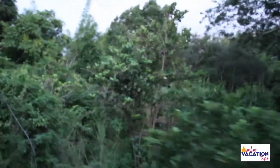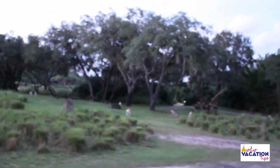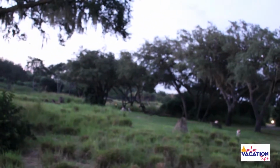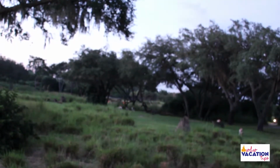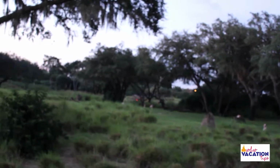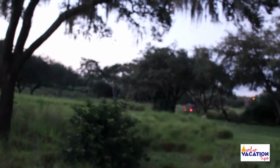Now on the right hand side, those tiny little animals that you're seeing out there may look like they're babies or young, but they're actually that animal at full grown height. That is the springbok. They max out at about a 2.5 foot height. They also have the ability to spring up in the air about 6 feet at any given time. They are one of the top 10 fastest land animals, even though they are the smallest antelope on the reserve. They have that racing stripe on their right hand side that you can see right there.